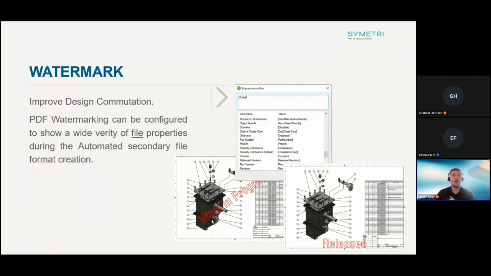They might send that off to the order processing team, or someone in sales might send it off to a customer, and that file is out of date. So what watermarking will do is, on release back to work in progress, you could then stamp it to say, right, this file is at work in progress, contact whoever the designer is, and you can fill in other properties, any properties that you want, in case any properties that are in Vault. So the core or the key one is state.